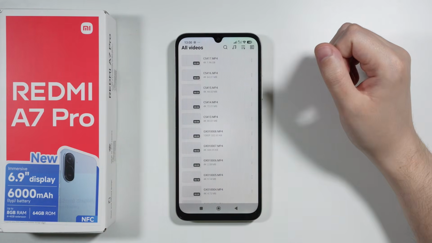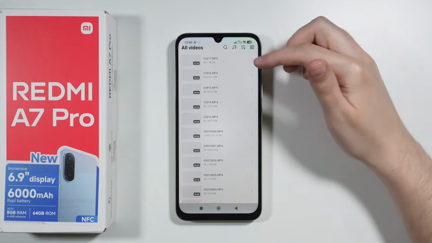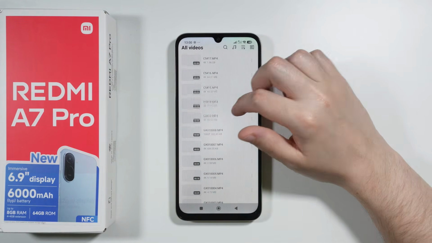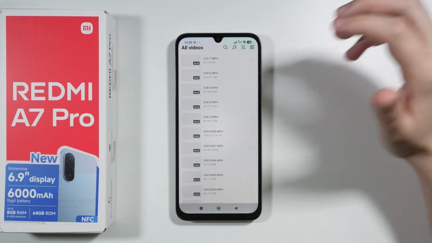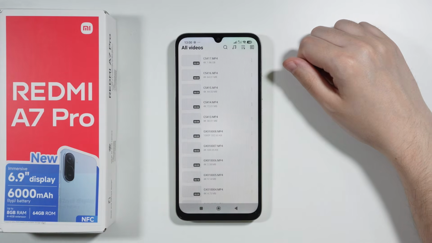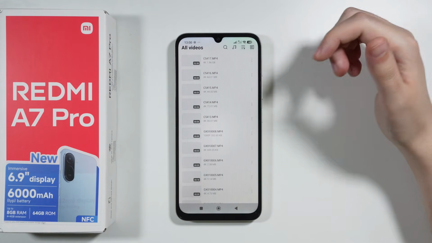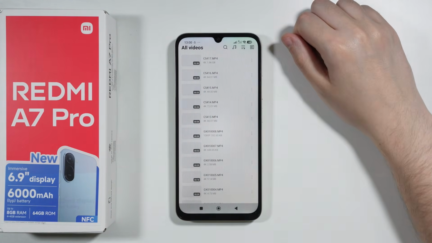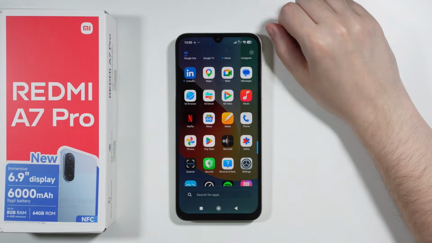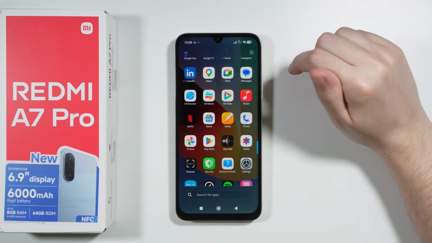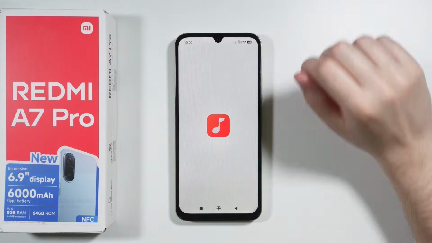But in some cases, if it is possible to actually go to settings, because here we don't have access to any settings whatsoever in this app, but if we can go to settings, then over there you can find popular today option and scan for new local videos. Both of these options you want to disable, but that is only if you actually have settings inside this app. Then we're gonna go to the music app.